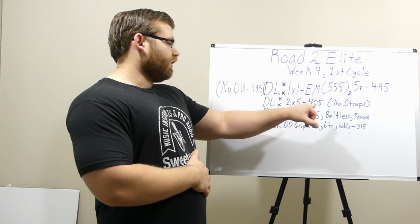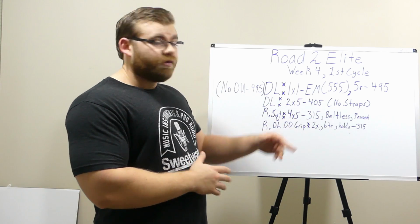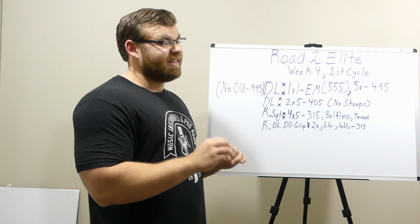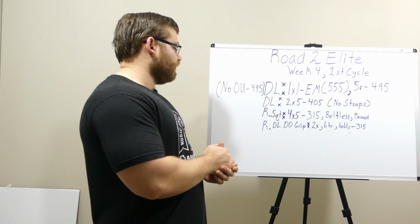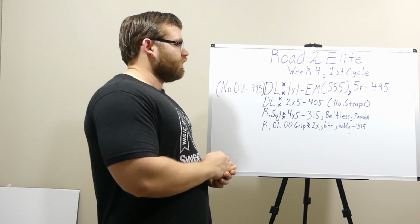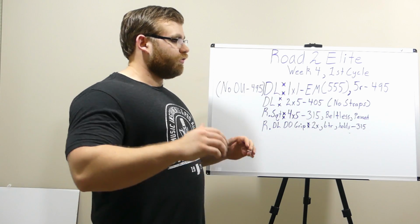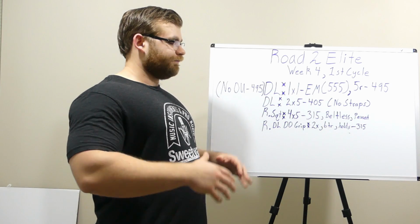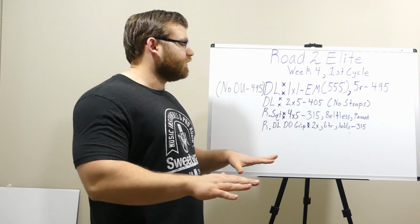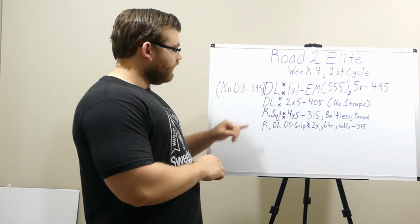So doing high bar without a belt and pausing, three things that make the movement more difficult, did make the weight load comparatively a good deal lower. 315 is probably closer to 60-65% of my low bar true one rep max squat. So a lower percentile as far as what it's going to require of my quads and glutes, but what it was requiring of my lower back, my abs, and then the pause where I kill any kind of stretch reflex, any kind of momentum, all factors that made that weight feel like a whole lot more than it was. So that was very successful.